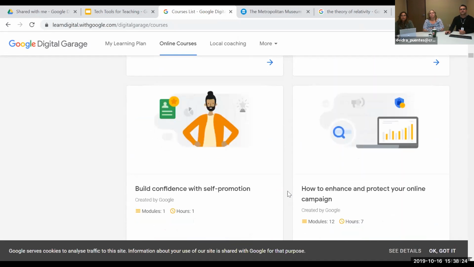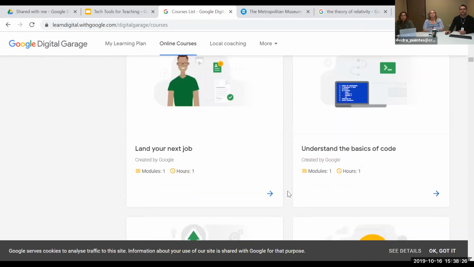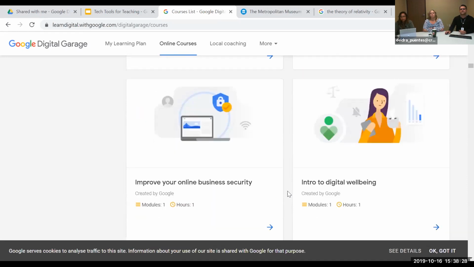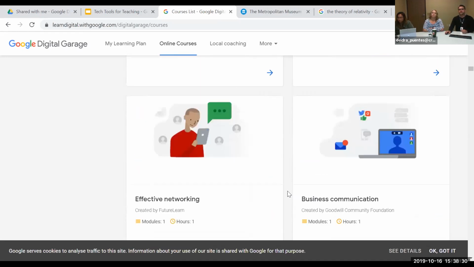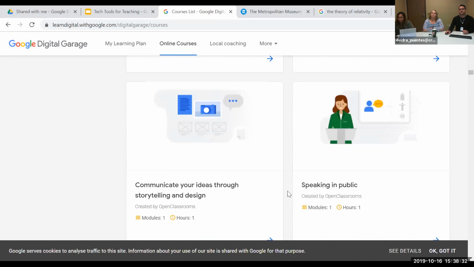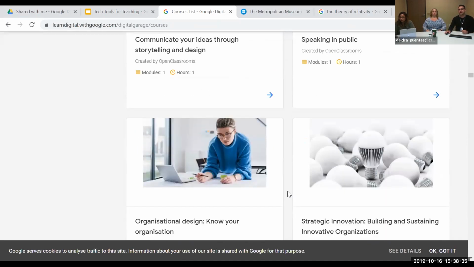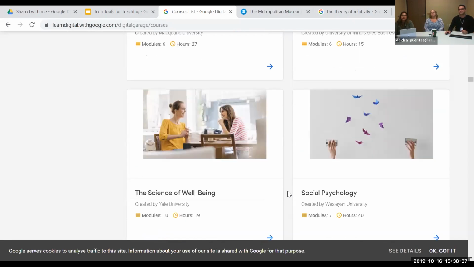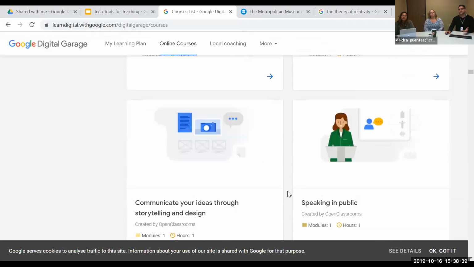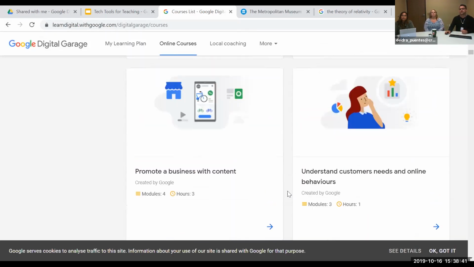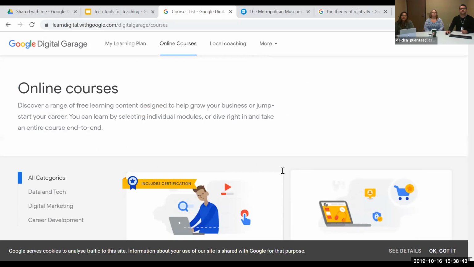Yeah, there was digital art and whatnot. So it's a really cool system they have of all these classes that you can take, and they're for the most part pretty easy and quick to do. So that is the Google Digital Garage.